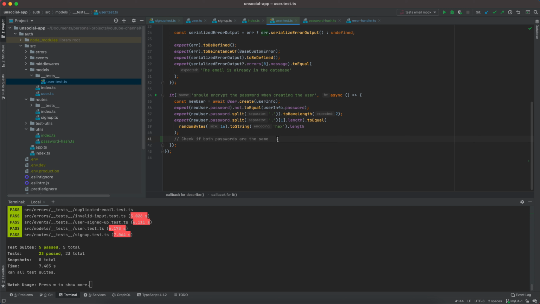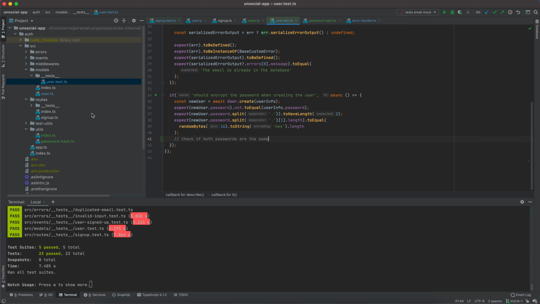Just to give you a brief overview, we are working on a social media application based on a microservices architecture. And our main goal here is to learn how microservices work, what is the concept behind microservices, how they communicate with each other, and what are the problems that arise from implementing a loosely coupled structure for the different functionalities of our application. At the moment, we are developing the authentication service.